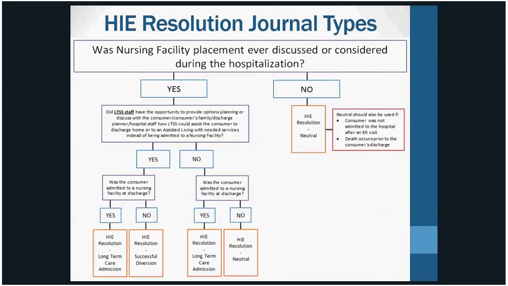If the answer to that question about LTSS staff involvement was yes, then you need to ask yourself again, was the person admitted to a nursing facility at discharge? If it's a yes, it's a long-term care admission. If it's a no, HIE resolution successful diversion is what you would select.